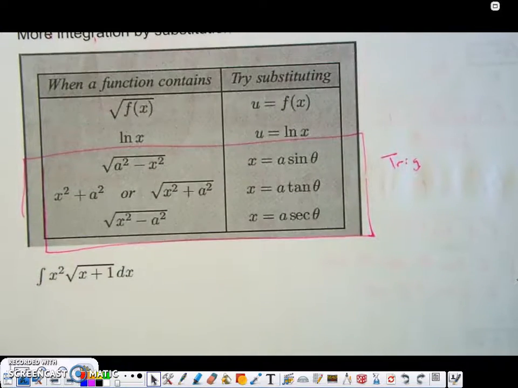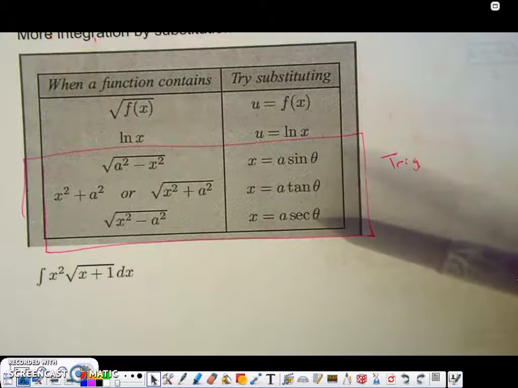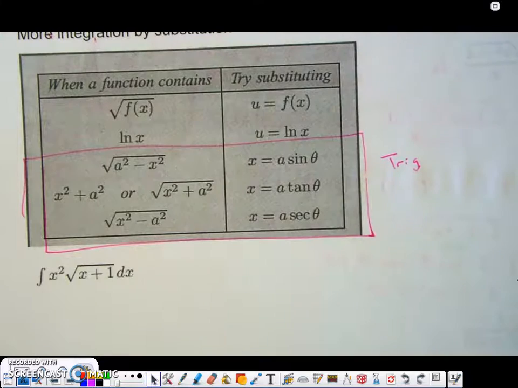Okay, the main things that are going to be new are going to be these, but some of the problems we do, remember once I teach you a rule, I can mix in any of the rules all together. So the very first two problems that I have are not new to you. They are use substitution ones, but I throw them in because they have a similar form and you kind of have to decide when is it that I need to use the trig substitutions and when do I not.